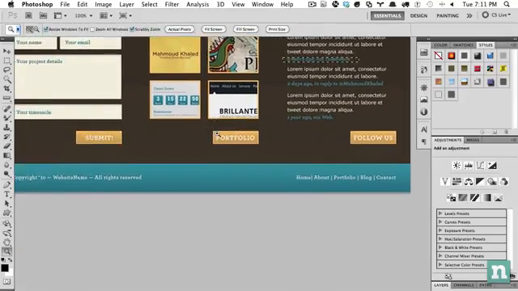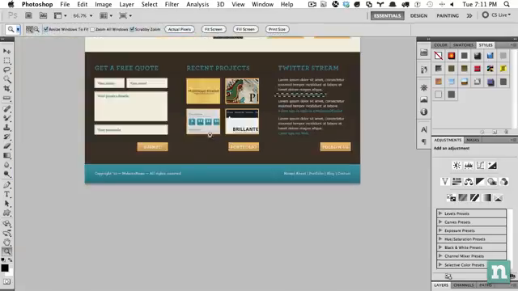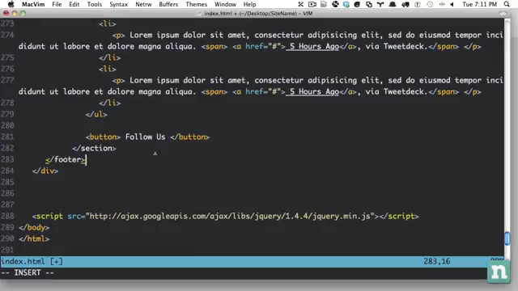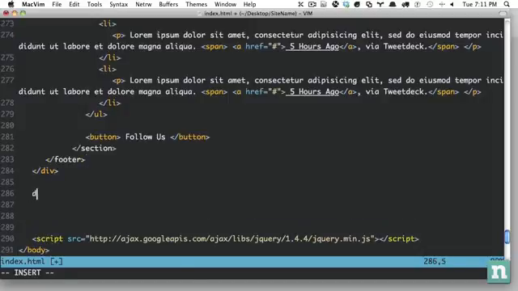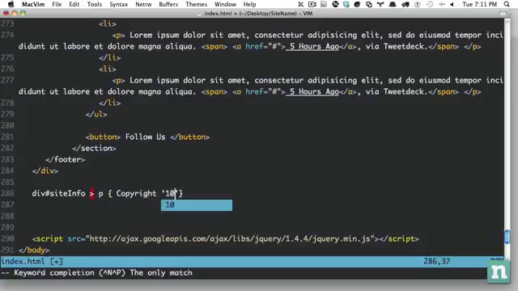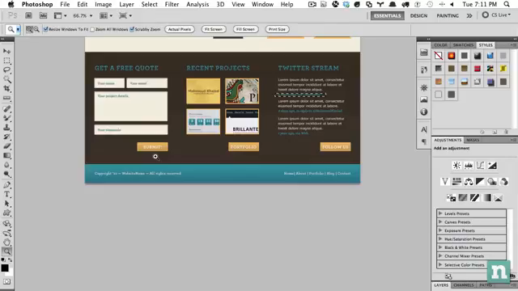And the final thing we have here is just the site info. And that contains the copyright and then a menu again. So I'll add that after the footer is closed, after our footer wrap. And we'll call this div site info. And this div will begin by having a paragraph, and it's copyright 10. And then we have website name. And then he has all rights reserved. All right, that looks good to me.